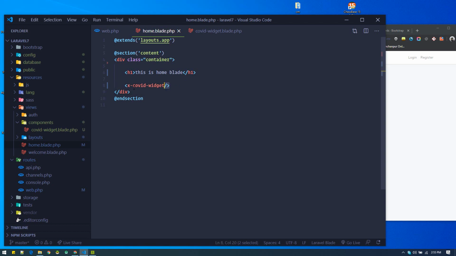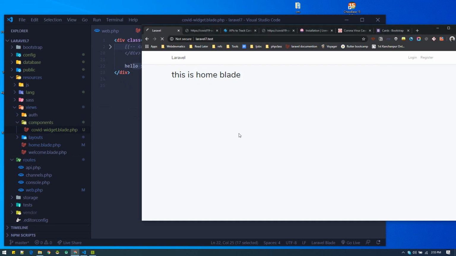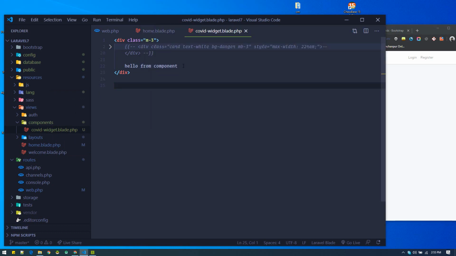Now here we will see the content of this COVID widget. Let's see. Yeah, hello from component. Whatever we put here will be displayed there.